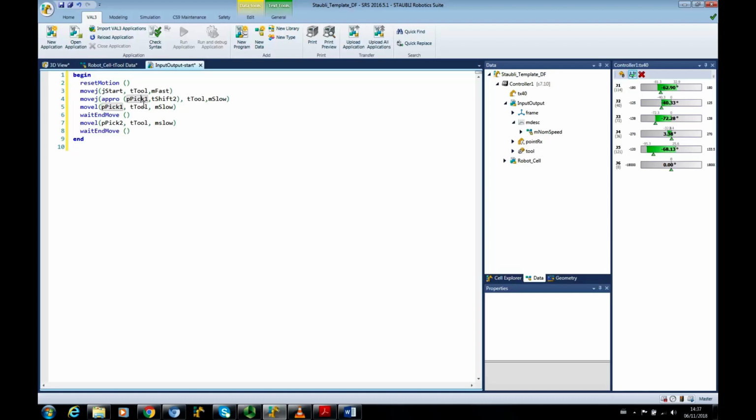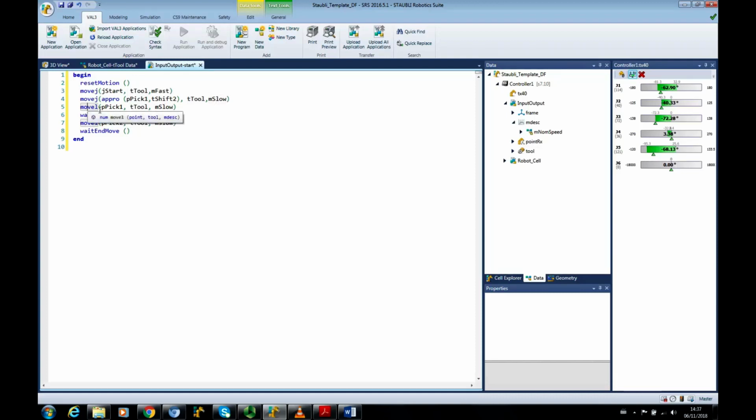It allows you to go near a point defined by a variable called T-shift2. What we're going to do is say T-shift2 is minus 50 in Z, which basically means go to PPIC 1 but 50 millimeters higher up. So don't go straight to PPIC 1, go to just 50 millimeters above it, with the T tool, and do it slowly.